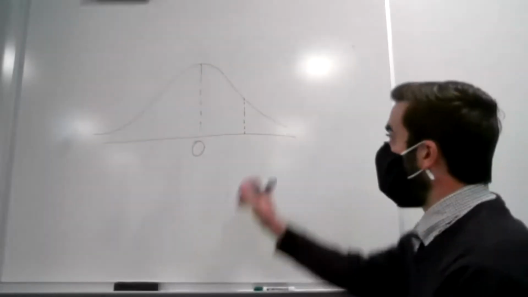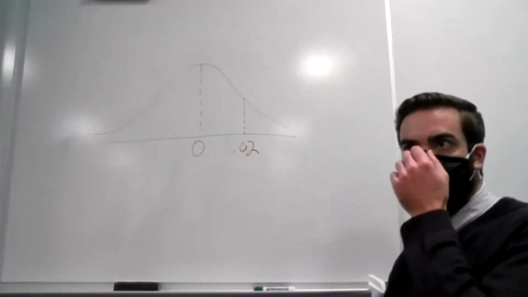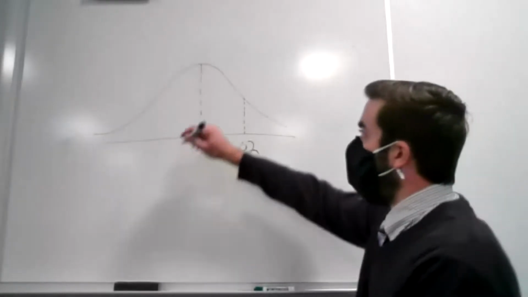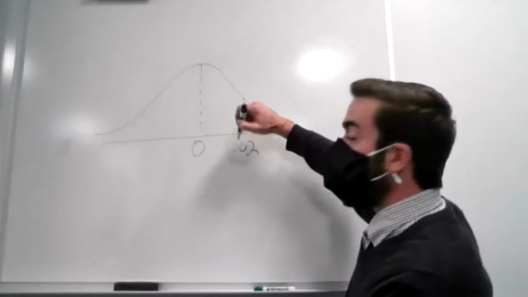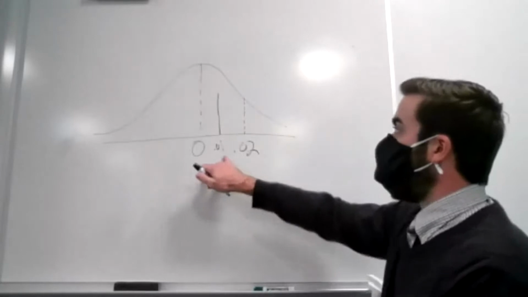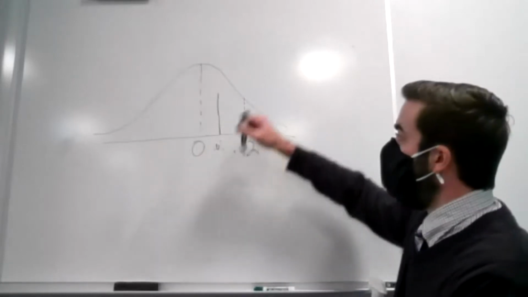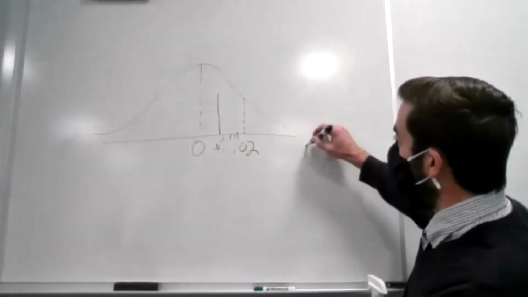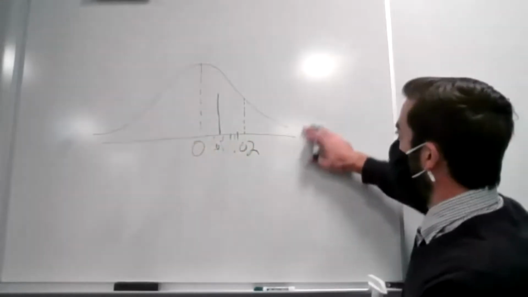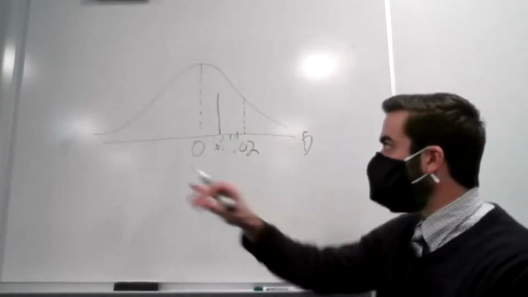But what we could do is say, look, even though the sample evidence I found was 0.02, that was the difference that we had found, I failed to reject 0 as a possible value. Well, what if I use that same sample evidence and tried to say, well, what about 0.01? Well, that's even closer. So if I fail to reject that as a true difference, I'll definitely fail to reject this. I could start to test for all these different values, right? These assumed true differences. You almost think about the sample difference.